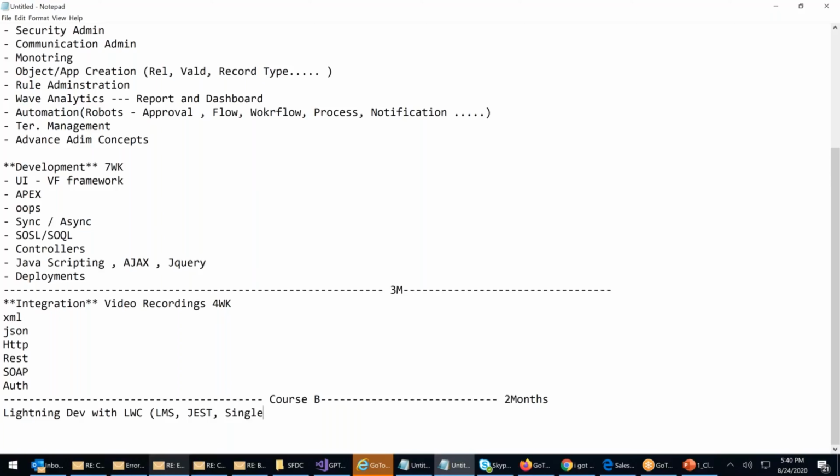Complete advanced LWC. When I say advanced, I'm covering topics like LMS, Lightning Message Service, Jest, Singleton, PubSub, right? I'm giving you the bet that nobody is covering all these because they were just released a month back. These are the advanced topics in LWC that came just recently. My class even covers that advanced topic. That's the reason I say with advanced concepts, you can start comparing. So that is course B.